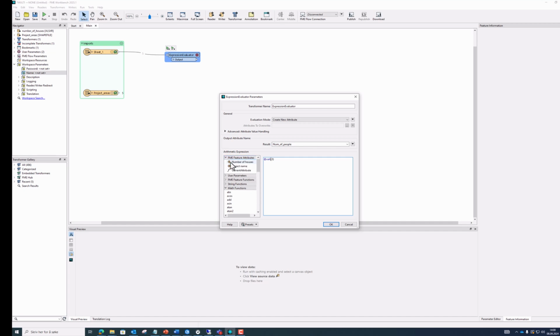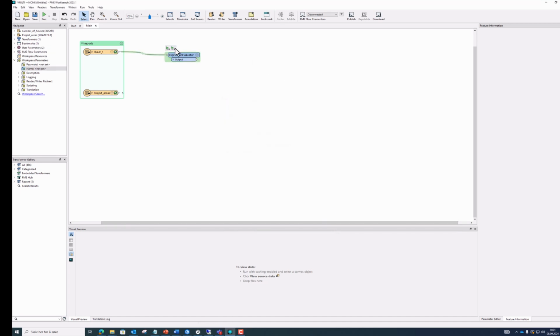This is where we get access to our data's attributes. So I double click on number of houses and I type the multiply sign and type 2.5. And I can have some space there. So now we have for each feature the number of houses multiplied with 2.5, and the ceiling will round it up to the closest whole number. And then we press OK.